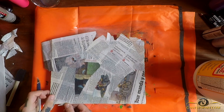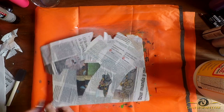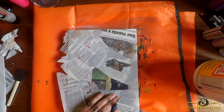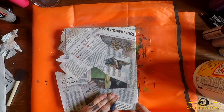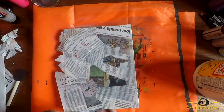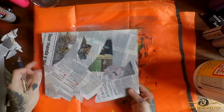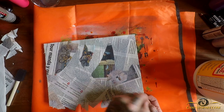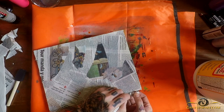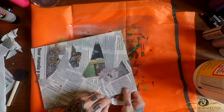We almost got the second side off. Anywhere where it's still a little wet, like in the corner, it's harder to cut with the glue. The dry paper is much easier to cut. Last side — cut right there. After I finish cutting this we'll hit it with another coat of Mod Podge, and when that dries we'll add some elements to our background.